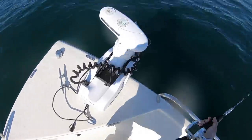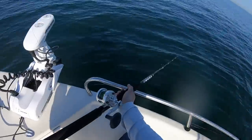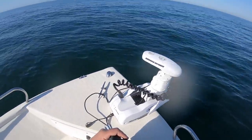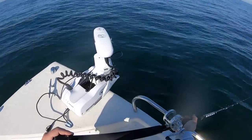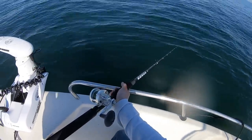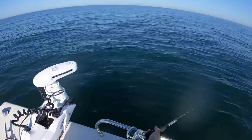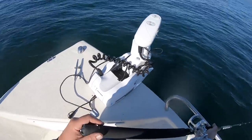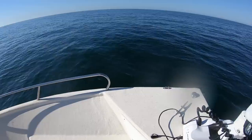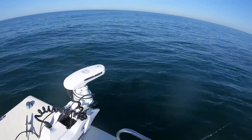Again, you can see the iPilot doing its thing. It's using satellites and its internal GPS to keep me right over the spot that I selected, which in this case is this wreck. Super cool. No need to anchor, which I've gotten pretty good at, but it can be a pain.